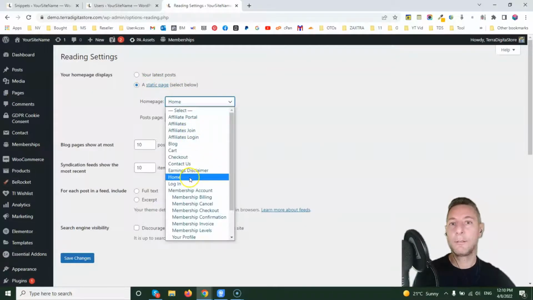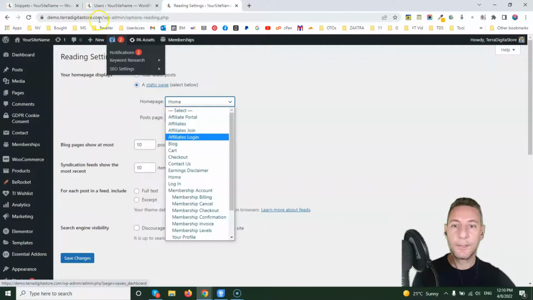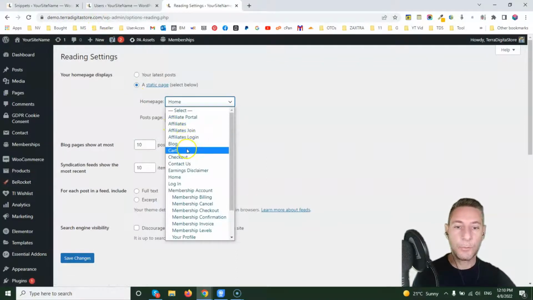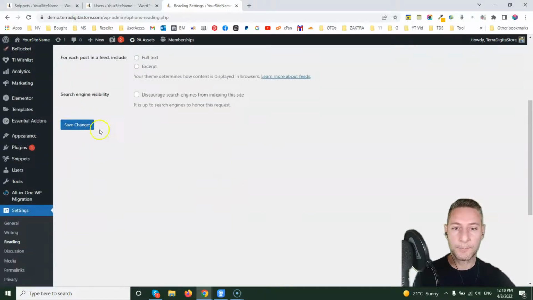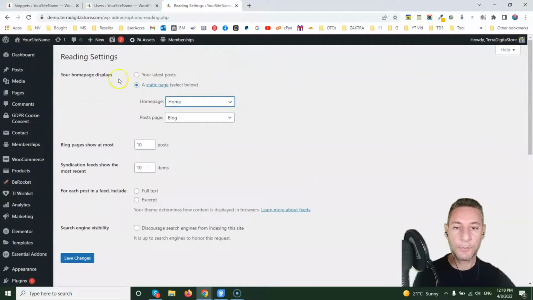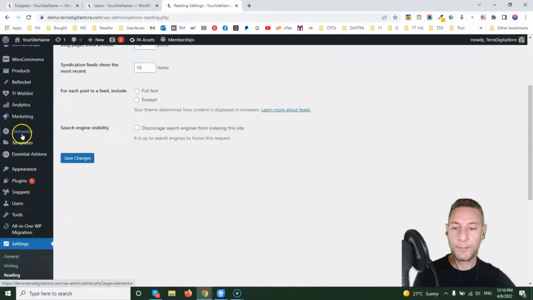If for any reason you want, when somebody writes your domain, for example terradigitalstore.com, what page will show for this domain? Of course I have chosen the home, but if for any other reason you want another page to show, you choose here which page you want, and then you click save changes. Okay, so from here you can choose what will be your home page. Okay, now we'll continue.